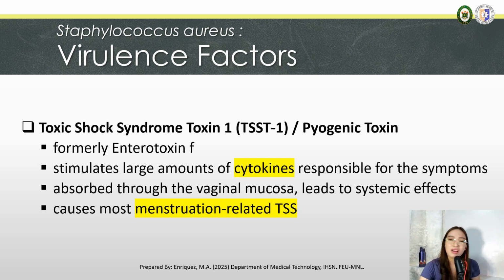Now, just to simplify, what are cytokines? These are substances that are secreted by certain cells of the immune system that could affect other cells in the body. So parang sobrang activated ng immune system or immune response na nagiging OA yung reaction ng immune response ng pasyente that it is now starting to affect the other organ systems and functions of the body, and it's actually causing more harm than good. All right. So again, the toxic shock syndrome toxin 1 is capable of triggering the release of large amounts of cytokines, excessive amounts of cytokines.